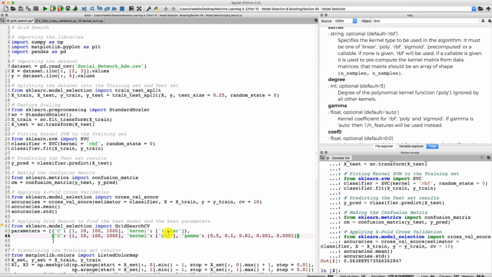And even if you don't want to build an SVM or a kernel SVM model, you can still apply this technique with the different kernels for SVM to identify if you're dealing with a linear problem or a nonlinear problem. And then, depending on the results, grid search will also tell you the optimal value for the penalty parameter C and the optimal value for the gamma parameter if it selected the RBF kernel. That is, if it found that the best option for your problem is a nonlinear model.